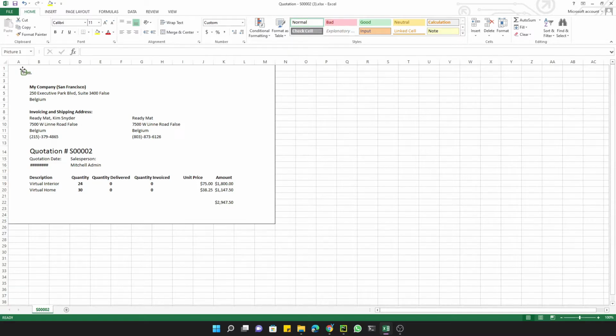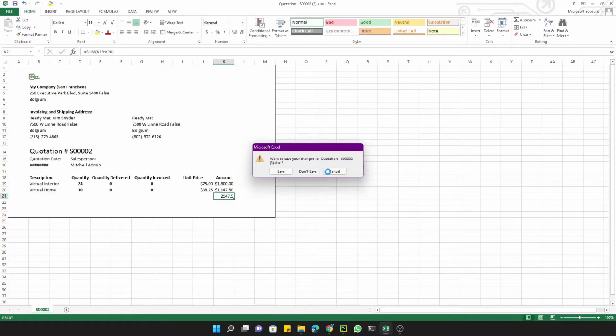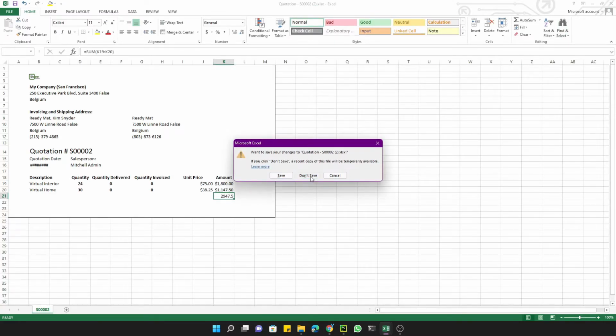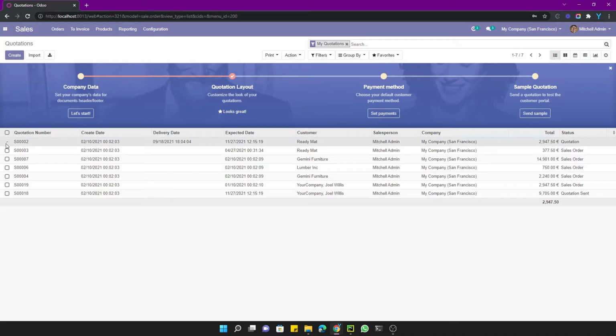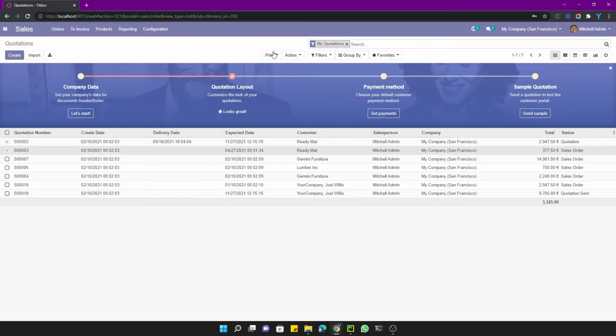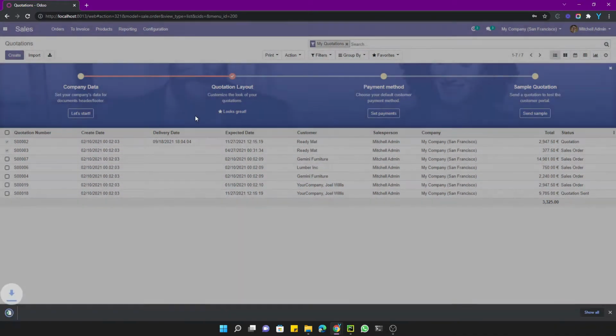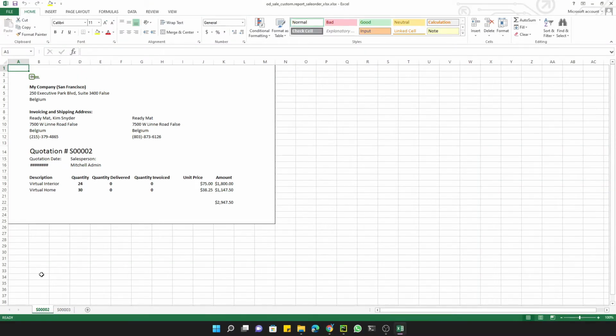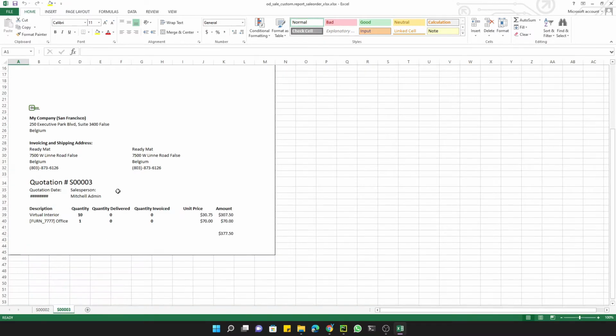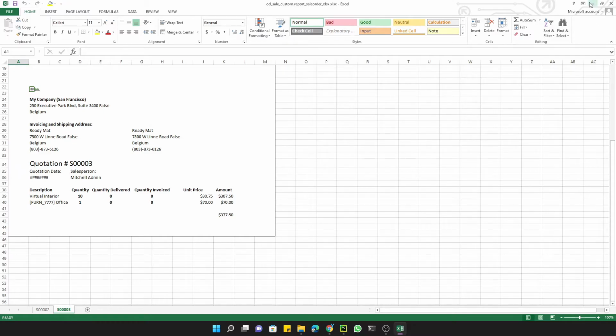And then, in the previous video we forgot to print multiple sale orders. Let me show you here, and it will create multiple sheets for you. So for example, if you go to the tree view and select these two orders and print the report, and then open it, here you can see it has created two sheets. One is sale order 2 and this is sale order 3.